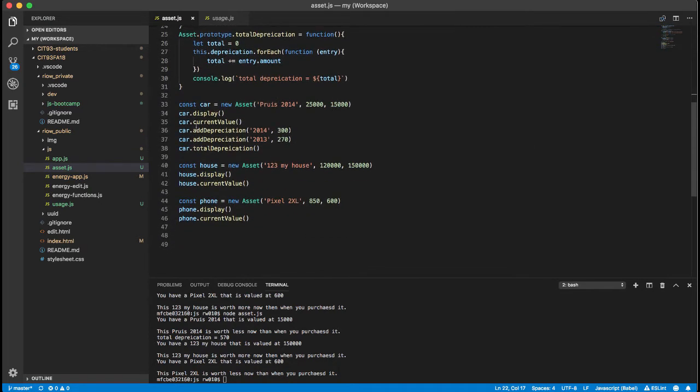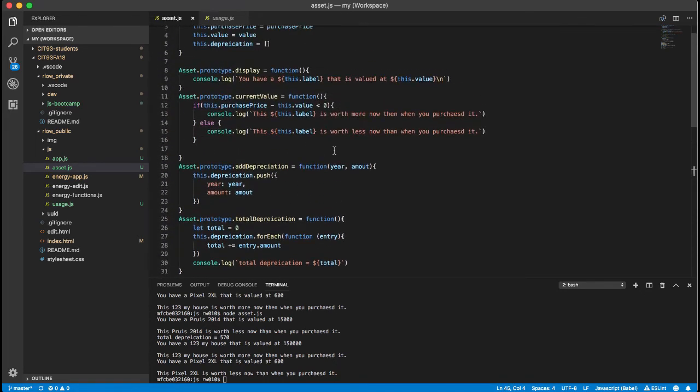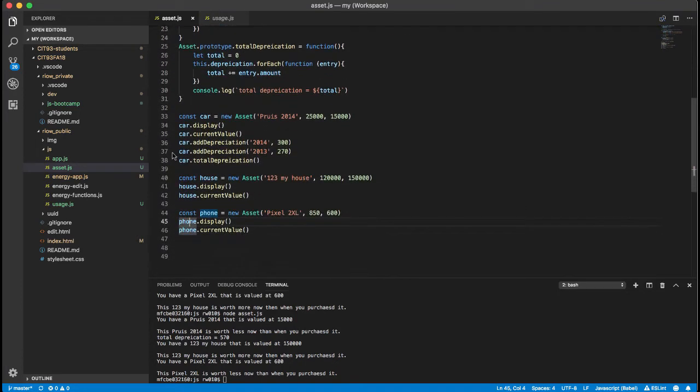And then on my car, that I instantiated, that I created an instance of, again, you hear people say instantiate an object, and that's just creating an object based on your constructor. But you can also just create an instance of that object, right? So now all of my instances, my car, my house, my phone, I can have methods that run, because those are all modeling things in my world.